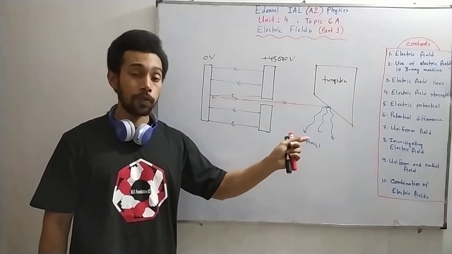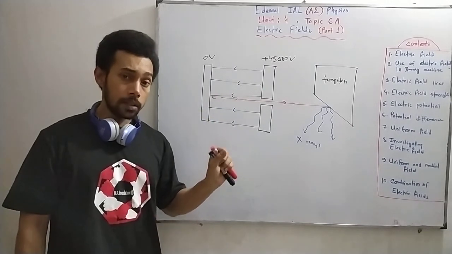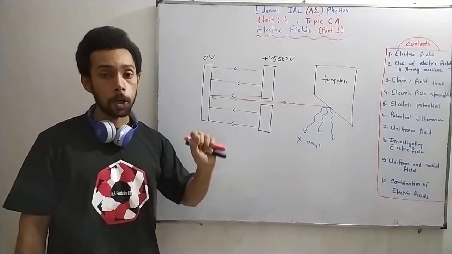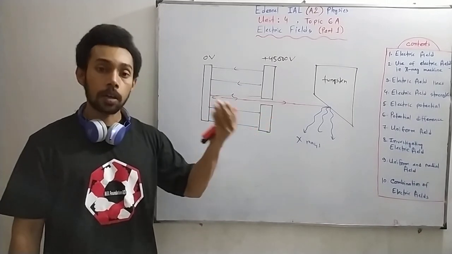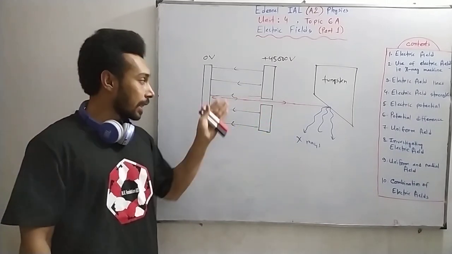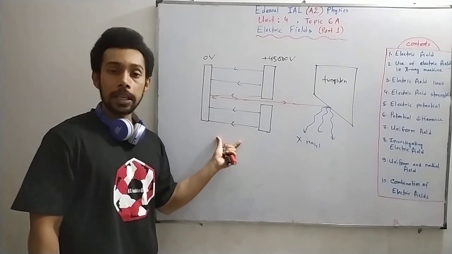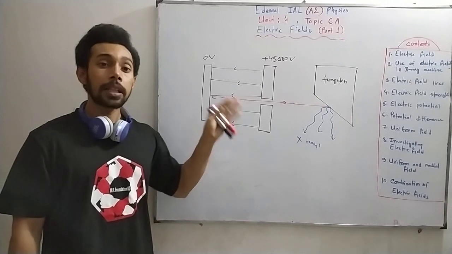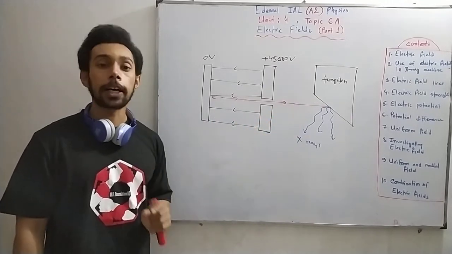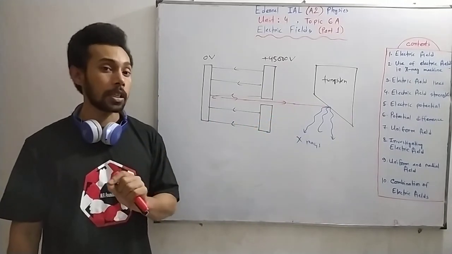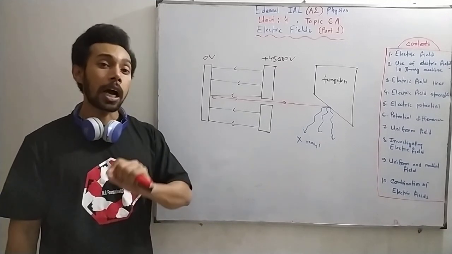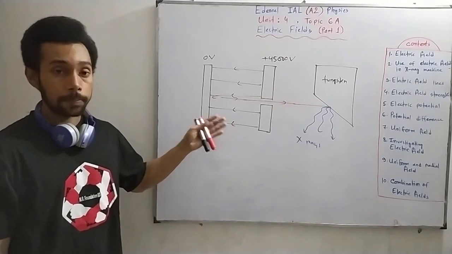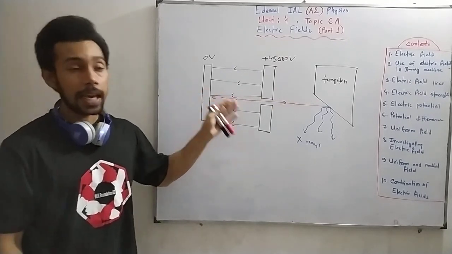In case of magnetic field, the magnetic field lines show the direction in which a lone north pole or free north pole experiences a force or is accelerated. And in the case of electric field, the electric field lines are the lines that show the direction in which a positively charged particle will experience a force, or will be accelerated.